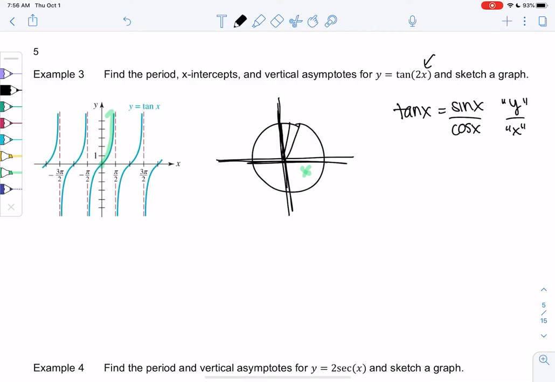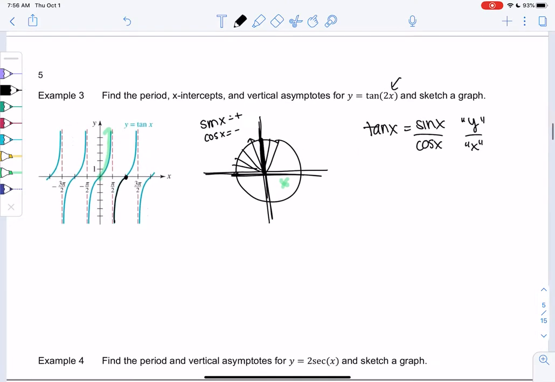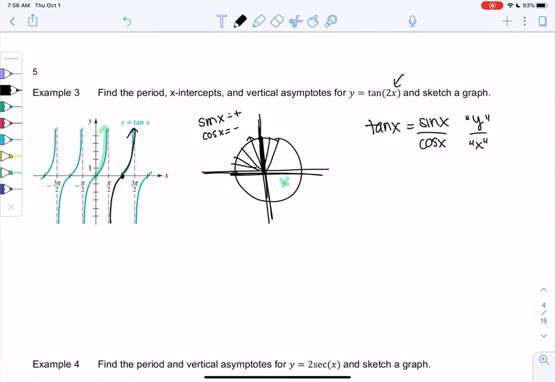As we approach this one, we have 1 over 0, which is why we're approaching infinity because we're getting 1 over really tiny numbers. As we jump to the other side, it jumps to the negative because sine is positive but cosine is negative. Then it's going to repeat that pattern. It gets asymptotes every time cosine is 0.